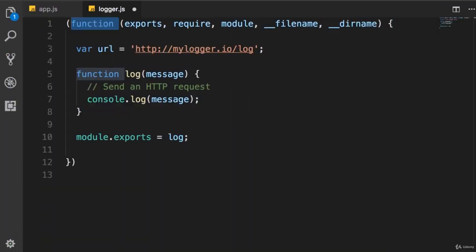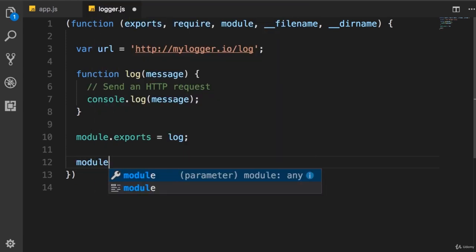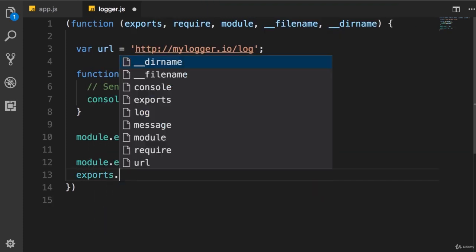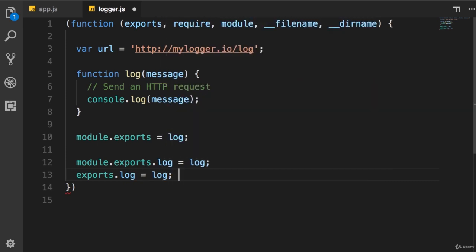Okay? So you have seen the require function. You have also seen module. That is what we're using here. So we have module.exports. We also have exports, which is a shortcut to module.exports. So if you want to add a function to module.exports object, you can either write module.exports.log equals log, or you can write exports.log equals log.